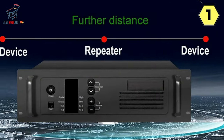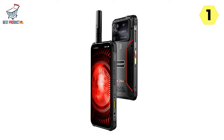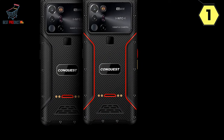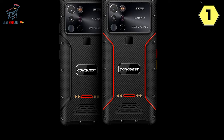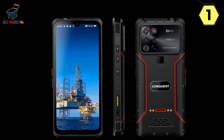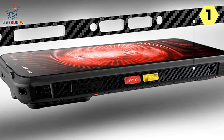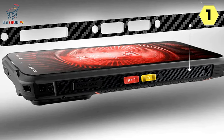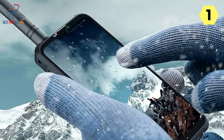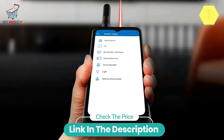108MP Imaging System and 20MP Night Vision Camera: The S23's camera system is a standout feature, with a remarkable 108MP lens capturing stunning detail. Additionally, the 20MP Night Vision camera ensures exceptional low-light performance, providing clear and detailed images even in dark environments. The Conquest S23 combines cutting-edge technology, robust design, and powerful features — from the impressive Dimensity 900 processing capabilities to military-level protection and an advanced camera system — standing as a reliable and versatile tool for those who demand exceptional performance in any situation.